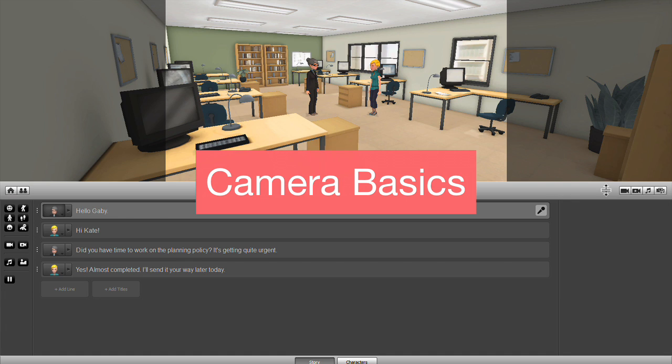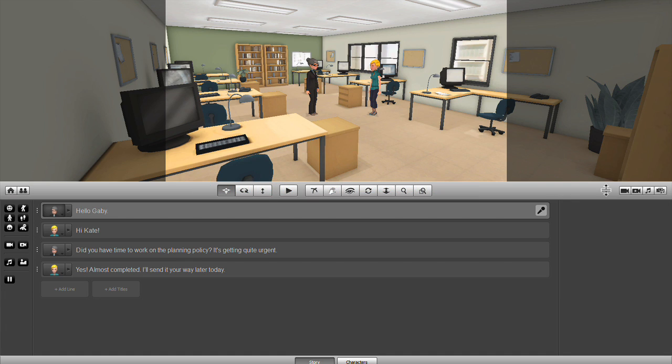Just like when filming in real life, knowing how to use cameras is essential. There are two types of camera, basic and smart. Each set has default basic cameras already set up for you, usually around 10 of them. So when you've just created a new project, you already have plenty to choose from.